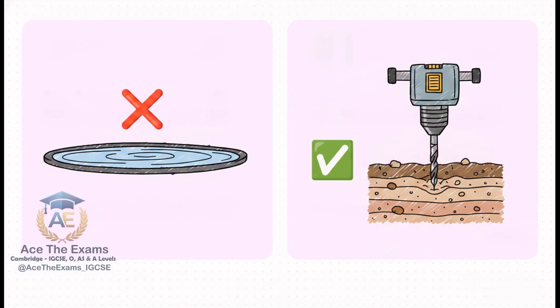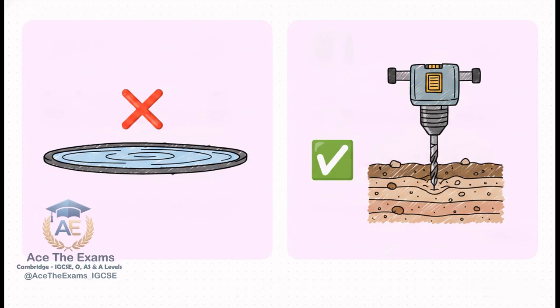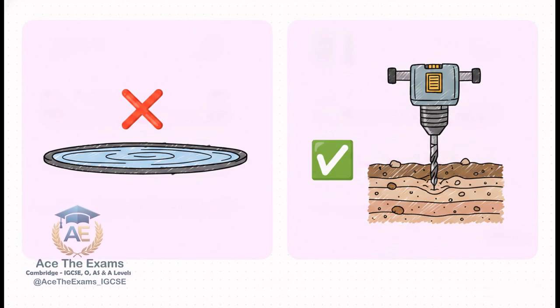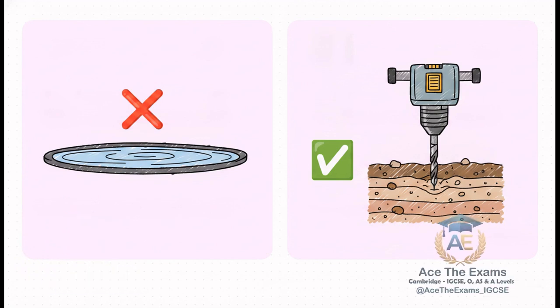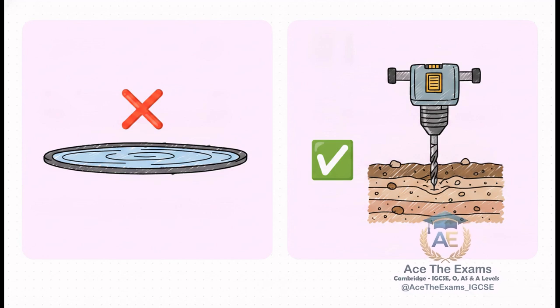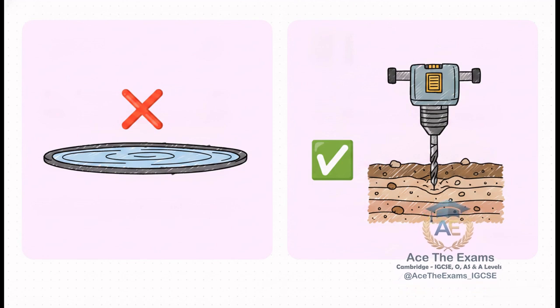Your point is your opening claim. Your evidence is the specific computer science concept or data backing it up. Your explanation is exactly how that evidence supports the point you just made, and your link ties the whole thing neatly back to the specific exam scenario. The examiner will always reward the candidate whose approach drills down to the core logic over the candidate whose answer is an inch deep and a mile wide.